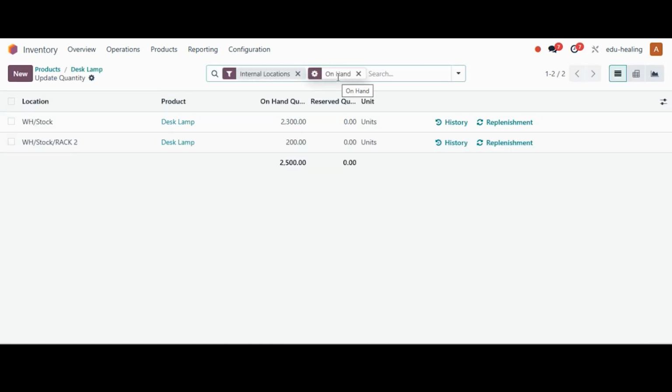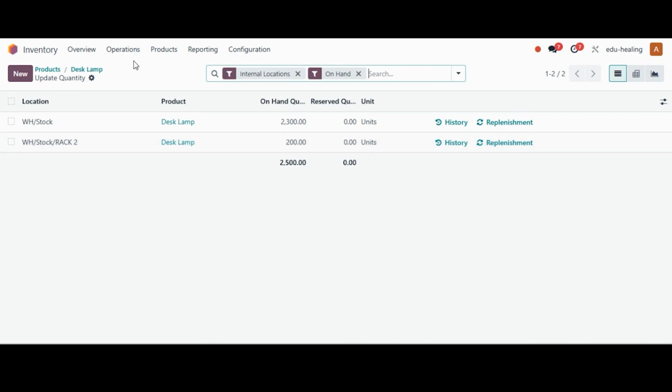We'll click on this on hand, and here you can see now the stock is in the rack 2 location instead of rack 1. So the stock level at the source location, which was our rack 1, decreased, and the stock at the destination location, which was our rack 2, increases accordingly. In this way the internal transfers work from one location to another location.